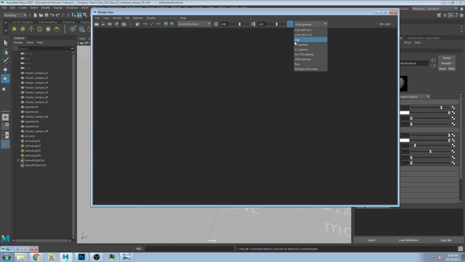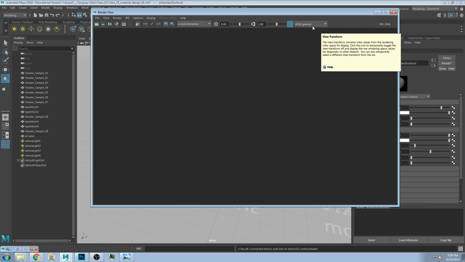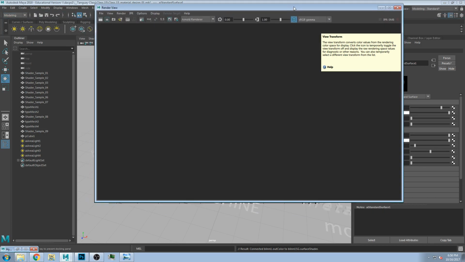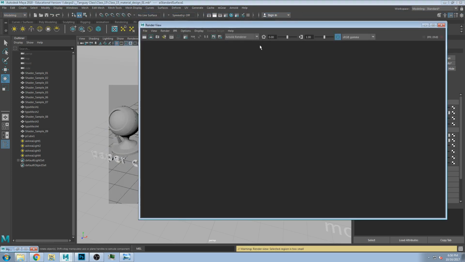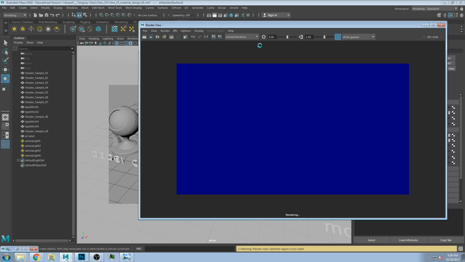These are about gammas, which are the way different monitors show things. Like a TV shows things differently than a computer monitor, and this is a film gamma and so on. Long story short, if you stay in sRGB, you'll pretty much get what you're looking at out of a saved file into your saved files. Okay, but only when you do this. Well, let me do a quick render so I have something to save.